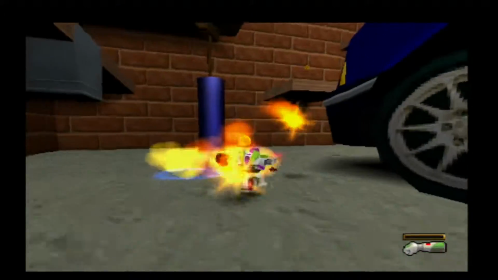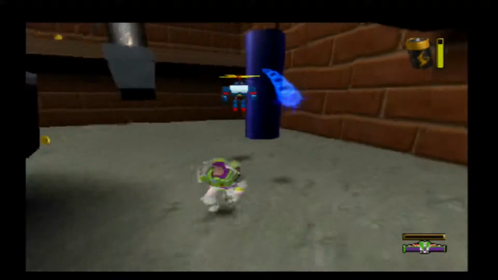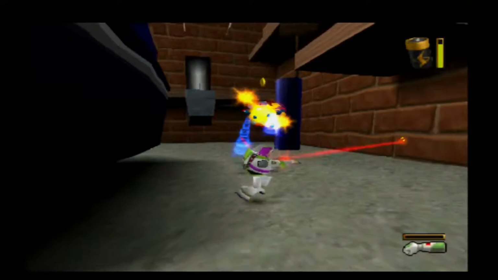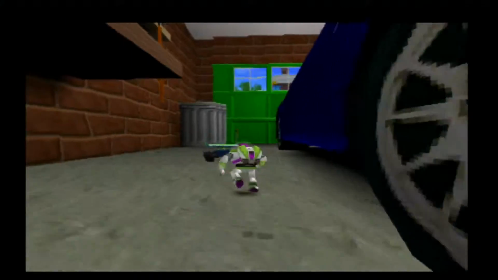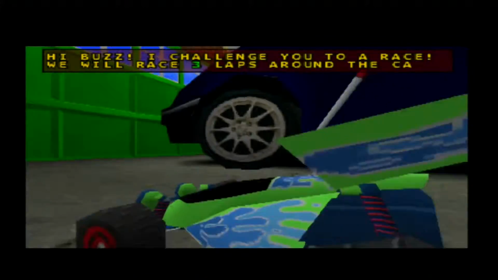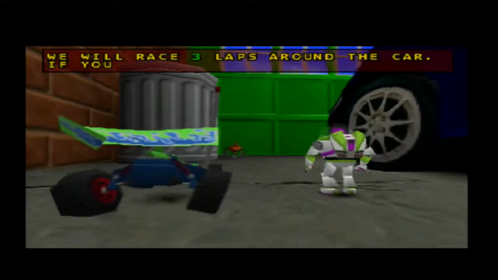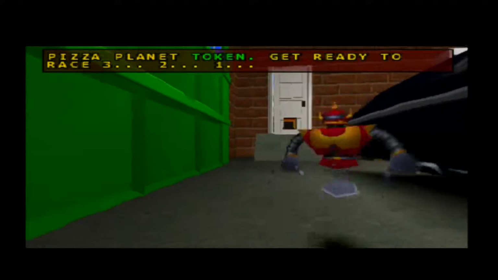Before I start in StarCraft. Oh, shit. Nope. Your life is a Duracell. Whee! Or some other non-branded battery. Hello. Hi, Buzz. I challenge you to a race. Everlast? 3 laps around the car. If you beat me, I'll give you a peach plant token. Okay. For the next level.